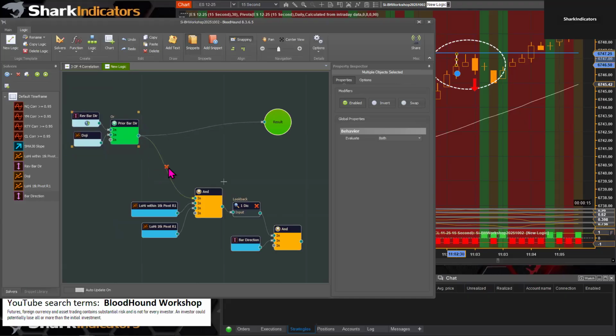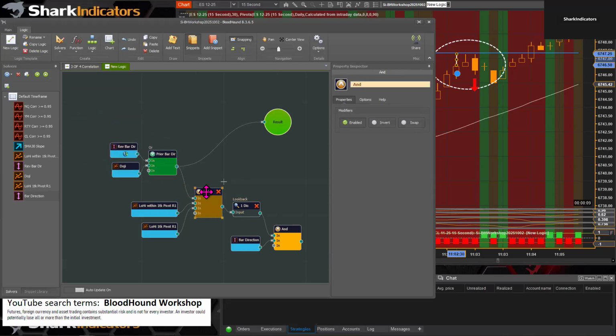And also, I'm just kind of wondering myself if I want to redesign this logic here, because right now this AND node is actually monitoring 2 bars at the same time, right?